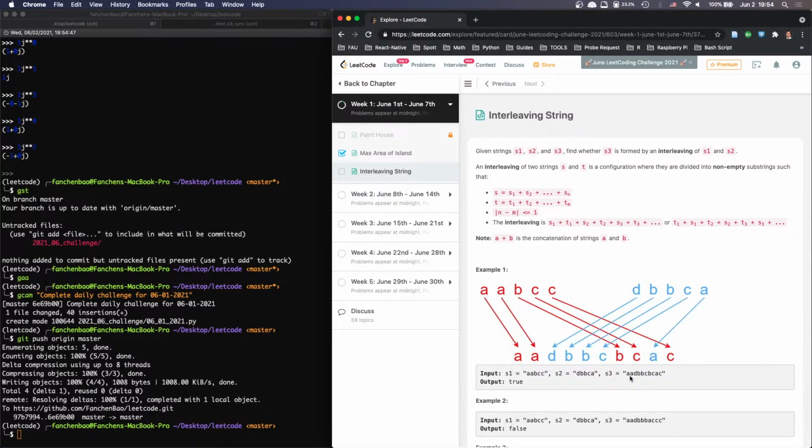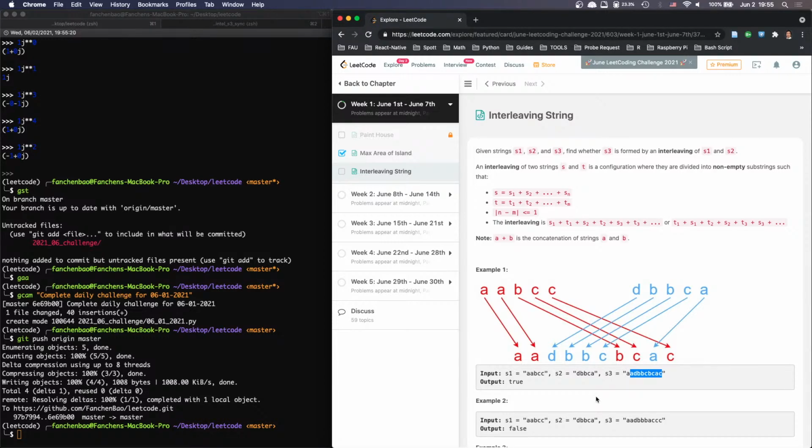We have a string, and we're looking at only one letter, and we say, does this letter match S1 or match S2? If it matches S1, then we need to match the remainder of S1 and S2. That's a subproblem. And if it matches both, then we go both ways.